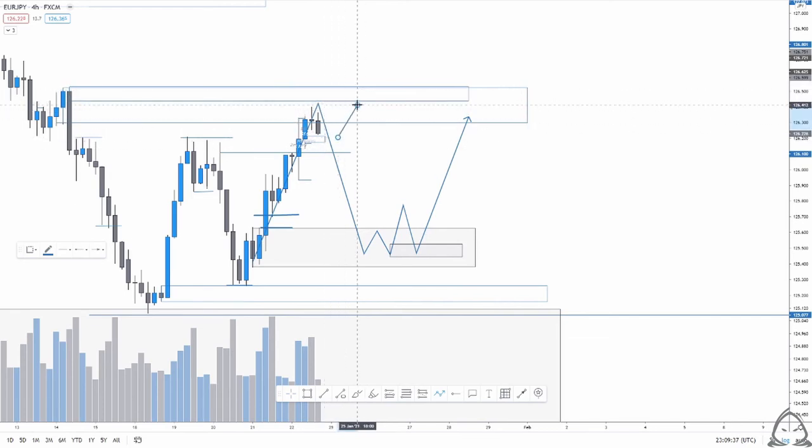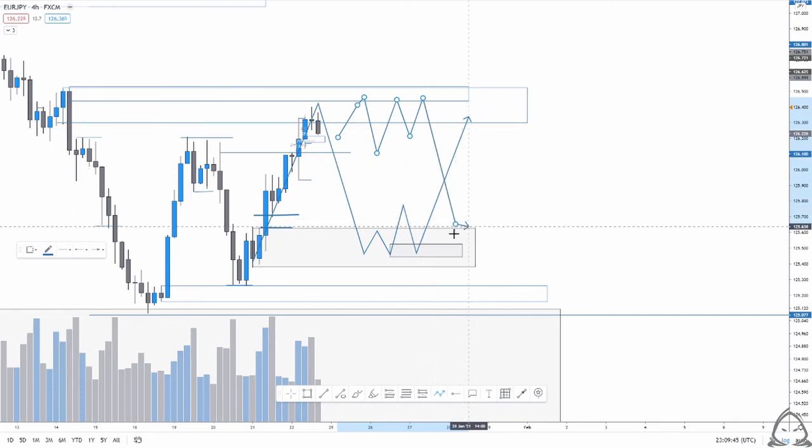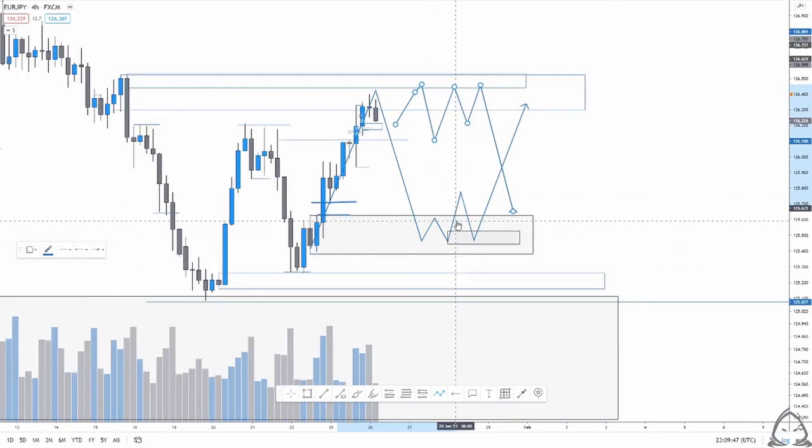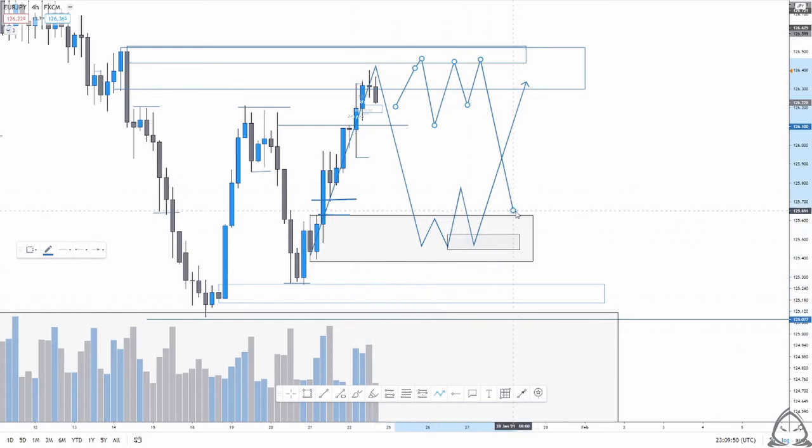If we're looking at the upside where we are at present, of course, we've tapped into the order block. I'd like to see it move into this 1 hour, come back down, break structure, move back in, and then I'll be looking for a short to the downside to get into this area of interest for the long, okay? So let's move into the lower time frame.